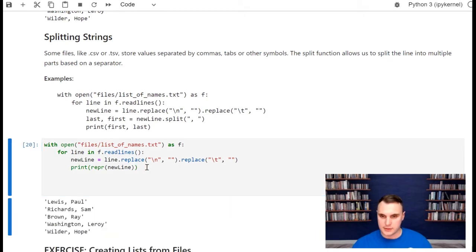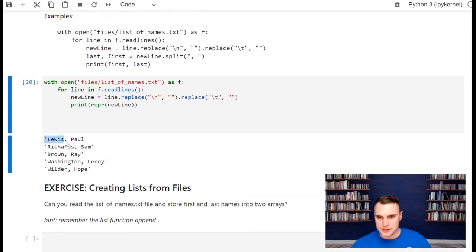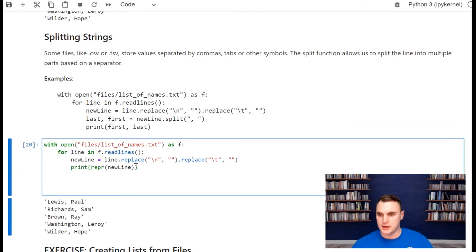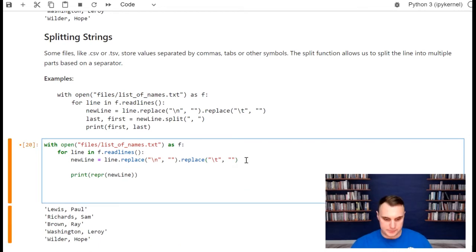If I rerun this, you can see I have the name. It is last name, comma, space, first name. One of the functions that you can use, in this case, all of our variables that we want are spaced apart with a comma and a space. So if I say new line is equal to new line dot split, and I split on the comma, it's going to continue to keep the space for the second half. So if I split on the comma space, it's going to split the two words and remove the comma space. All right, let's see what this looks like.